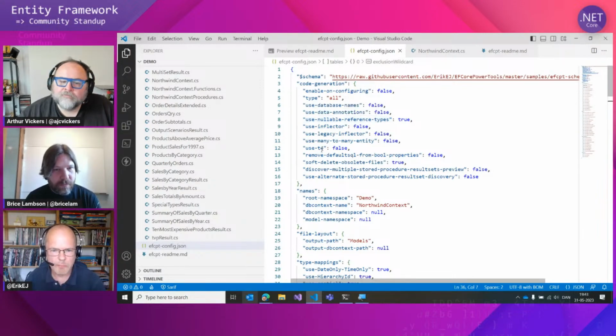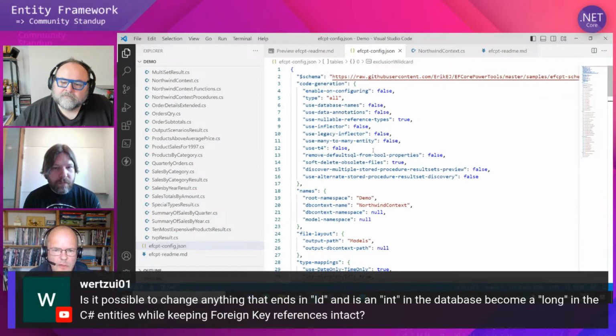So we can drop T4 templates and start playing around with them. If you're not really pleased with those options that are there and they don't fit your whatever idiosyncratic way you have of generating code, you can just go run amok with T4 templates. There's a question we had here, which is basically what you just said. In this case, they want to change the thing that ends in ID. They want to make it int instead of a long. T4 templates is the way to do all of that. You can create a T4 template that will look at your types, look at the names based on whatever rules you decide. Whatever juggling you want to do, yes.